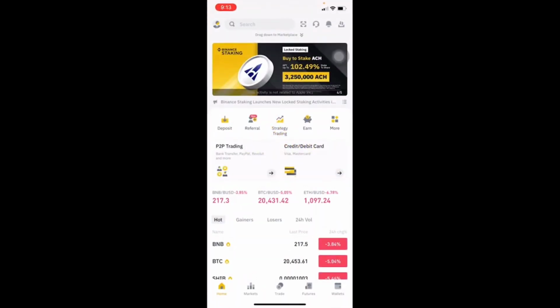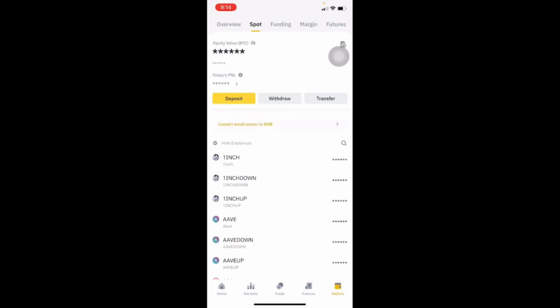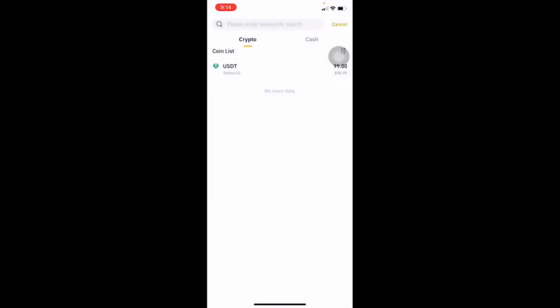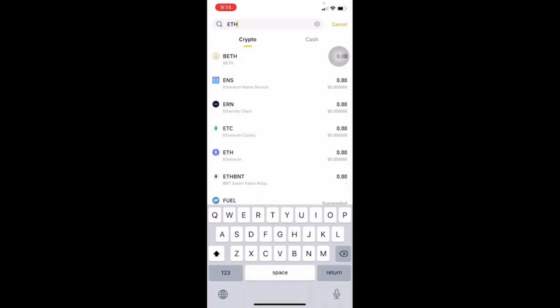After you copy that, go to Binance and go to wallets on your Binance. And over here you want to choose funding or spot. So let's say my Ethereum is on spot. I'm going to choose spot, and I'm going to click on withdraw over here. Once you click on withdraw, at the top you want to write ETH. The symbol of Ethereum is ETH, and you can see Ethereum over here, which is right below Ethereum Classic. The one with the blue icon is Ethereum.